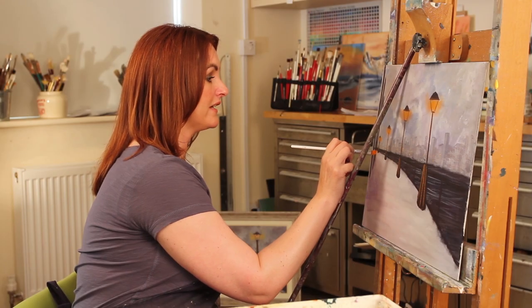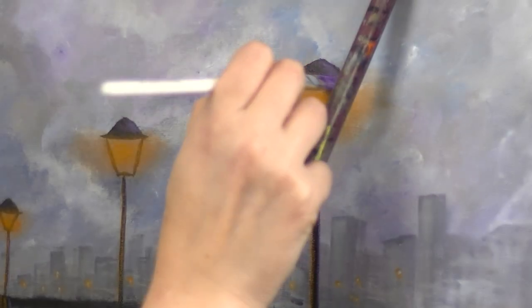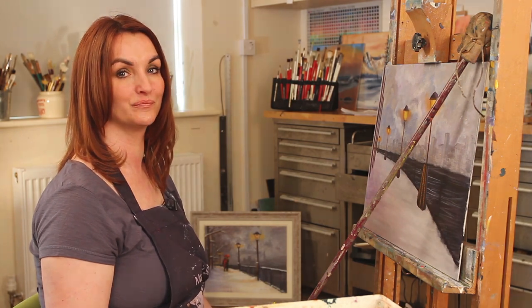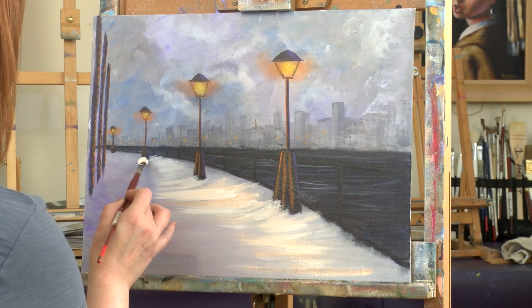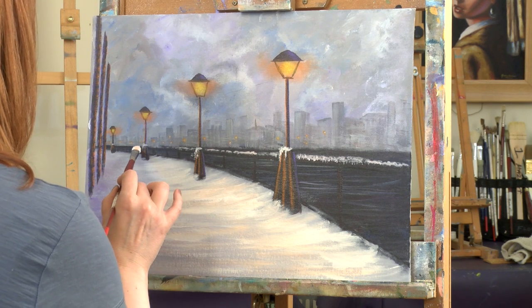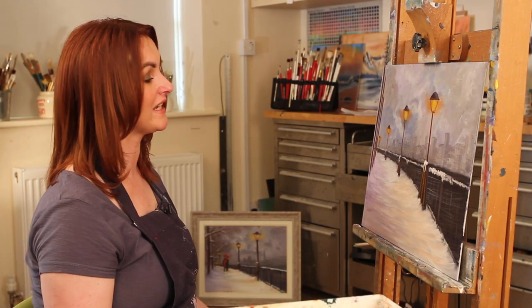I'm slowly starting to highlight the front part of the trees with a little bit of extra detail, then doing the same with the trees on the other side. Now we're ready to add snow details — there's a little less detail as I go further back. The further away I go, the less detail I use, just scumbling across to suggest snow. It's really starting to come together as you build on these different layers.